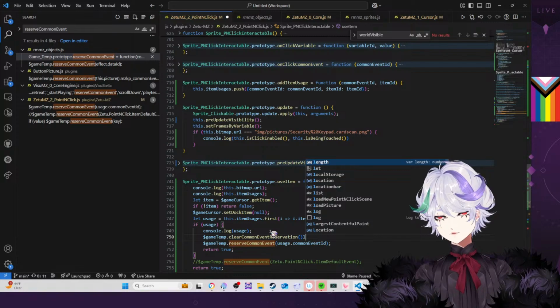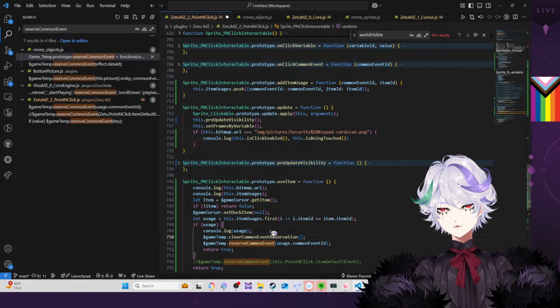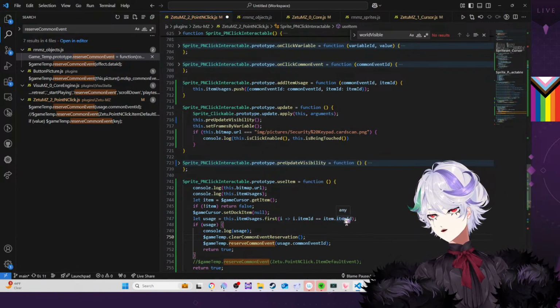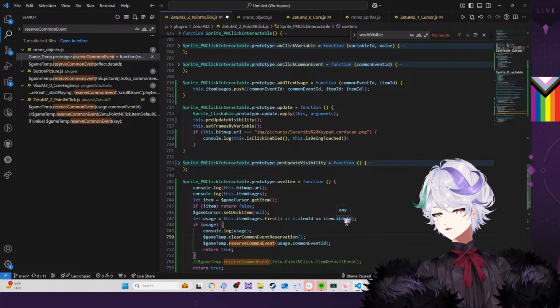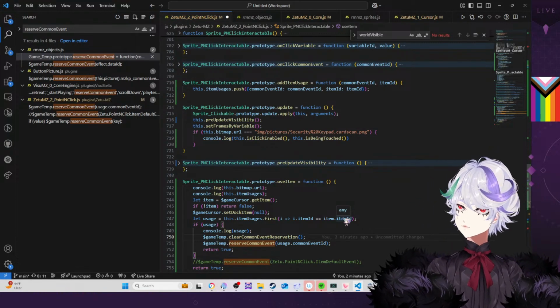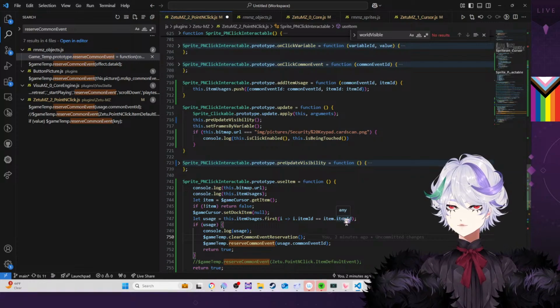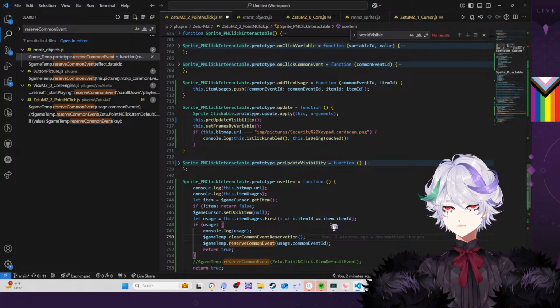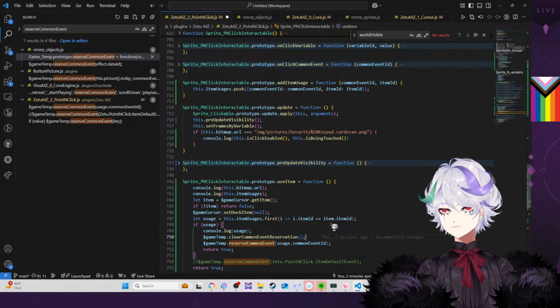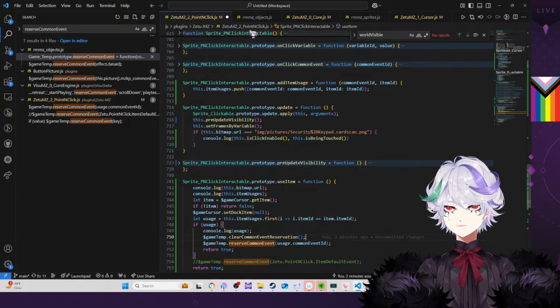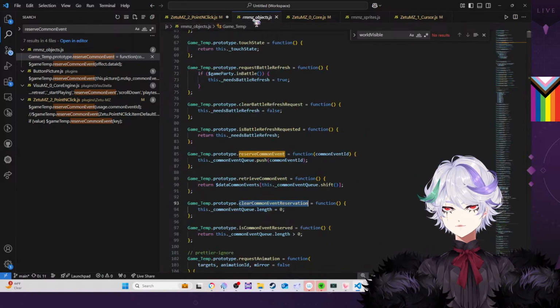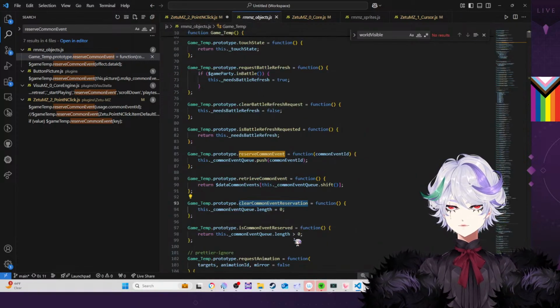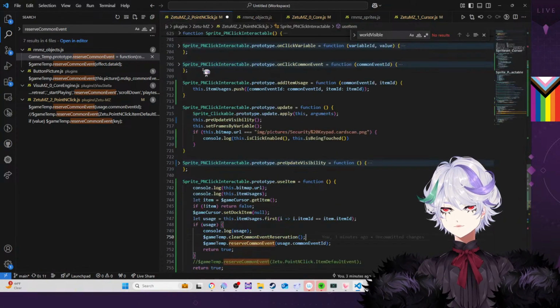So we're going to clear common events, because it's going from back to front, and the front is what we want. But also, is common event reserved.